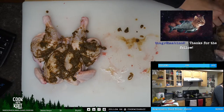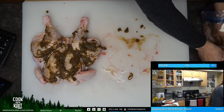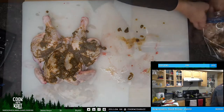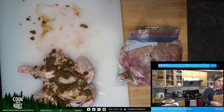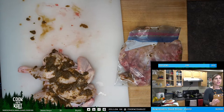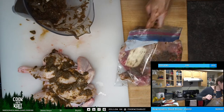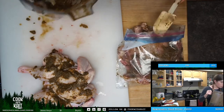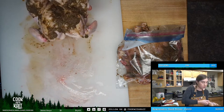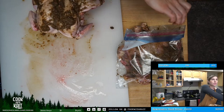I would say that jerk marinade is also one of the not so appetizing looking marinades out there. Just turning that. I'm gonna pour a little bit of marinade on the backside of that chicken before we pile the other one on there. Okay, this is burning my hands, so I'm gonna go quick. I think I can do this stack on top of there.